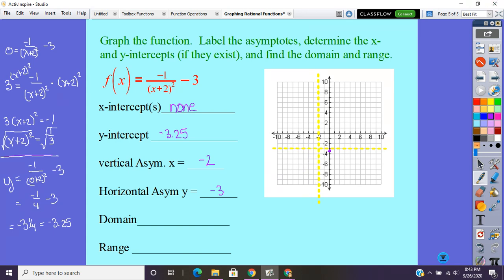At this point, we would just go through and find some other coordinates to graph. And like I said, you can use Desmos, you can use your graphing calculator. It's whatever makes the most sense to you. In this particular moment, I'm actually using Desmos. I'm just not going to pull that over on my screen this time. All right, negative 1 is negative 4. And then let's see, negative 2 is undefined. Negative 3 is negative 4.